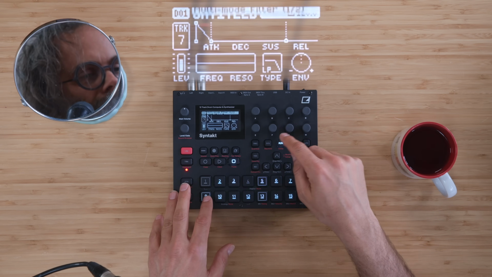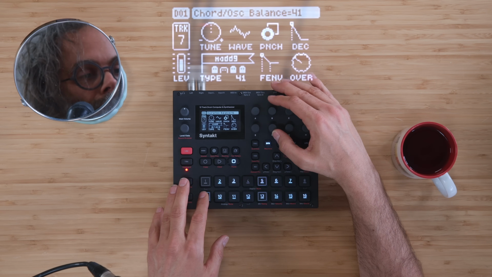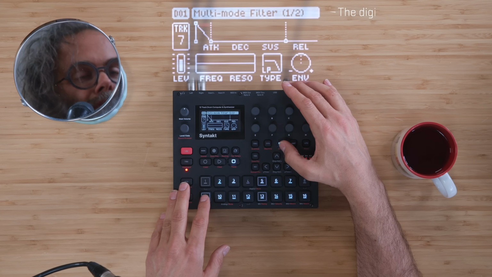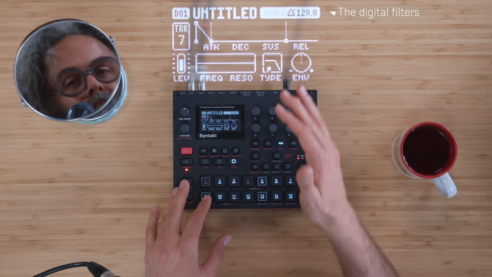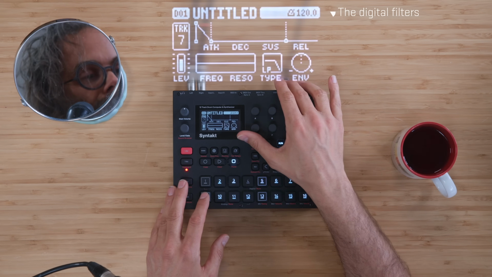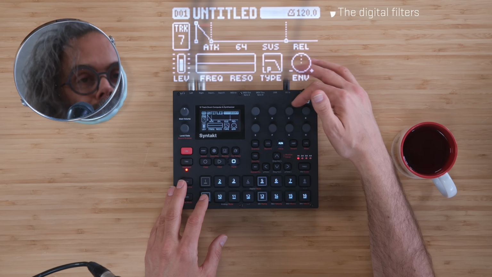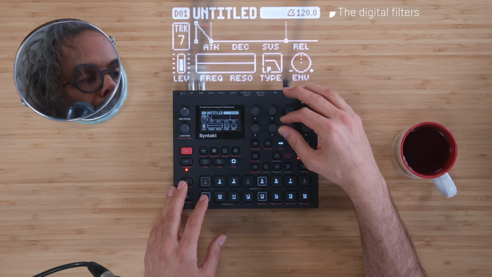That's nice. I think I'm gonna work on the sound a little bit more. Maybe go to the filter even. We haven't done that yet. The filter has some different variations. Like this is the envelope of the filter, and these are changing the filter frequencies and types.